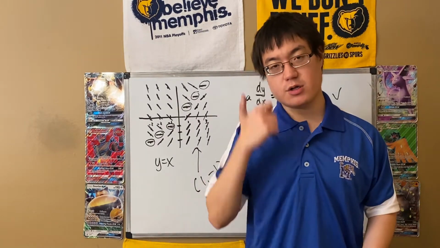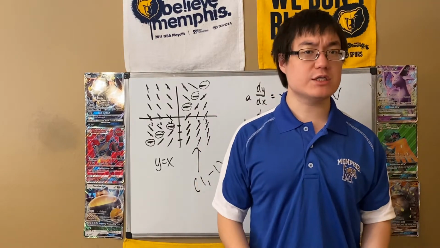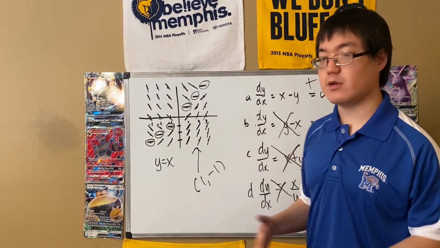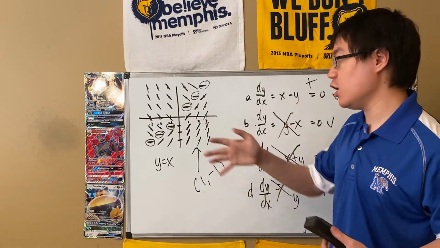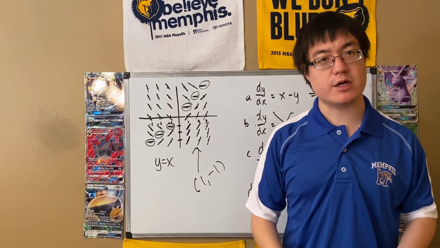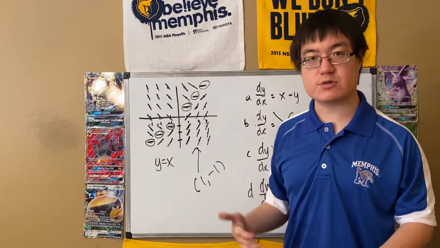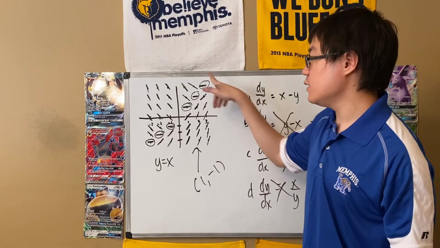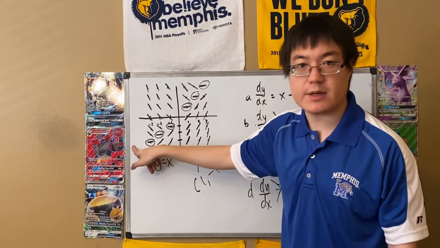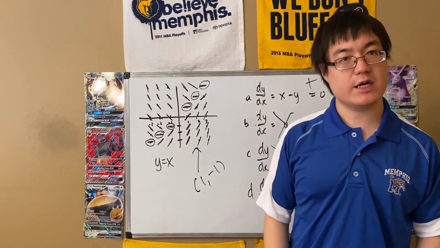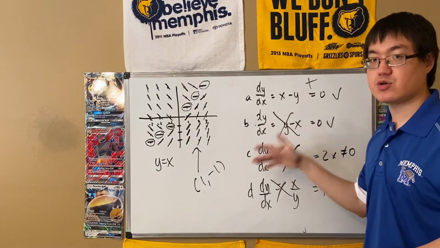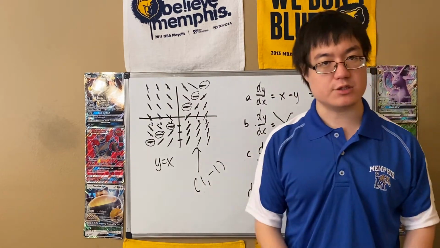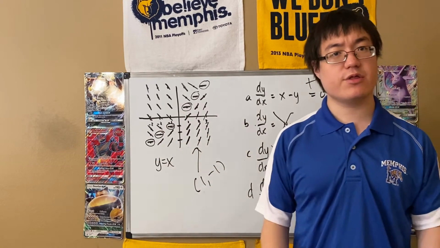The final, third strategy we talked about depends on positives or negatives, depending on quadrants. If you can group a large number of points, the quadrants, and see that every single point in this quadrant, the slope is positive, or every single point in this quadrant, the slope is negative, you can plug representative points into your potential answer choices, usually 1, 1, then -1, 1, then -1, -1, and finally 1, -1 for the fourth quadrant. And you will compare the signs. Is this negative in the right quadrant, according to my picture? So those are the 3 main strategies.